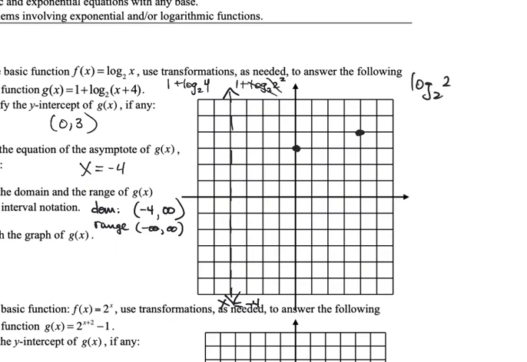It's 1. There were a few students that crossed out everything and assumed it was 0, but there is still a 1 left over as an exponent. So the log base 2 of 2 is equal to 1. So if you plug in -2 for x, you get the log base 2 of 2, which is 1. And then 1 plus 1 is 2. So -2 comma 2 is on the graph. 3 points is what has been required. So you need to show 3 points on that graph.